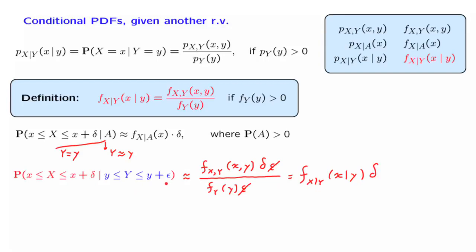Now that we have an intuitive interpretation of the conditional PDF, we can also use it to calculate conditional probabilities of more general events, not just intervals. And we do this as follows. In general, for continuous random variables, we can find the probability that x belongs to a certain set by integrating a PDF over that set. Because here we're dealing with a conditional situation where we're given the value of y, we use the conditional PDF instead of the true PDF, and this way we calculate a conditional probability.